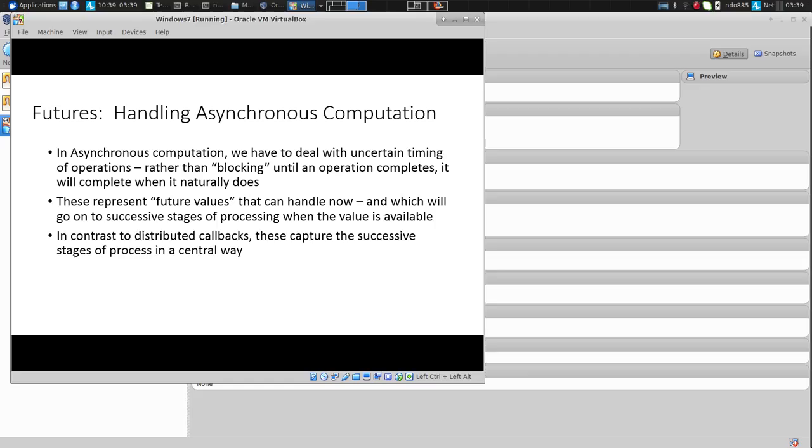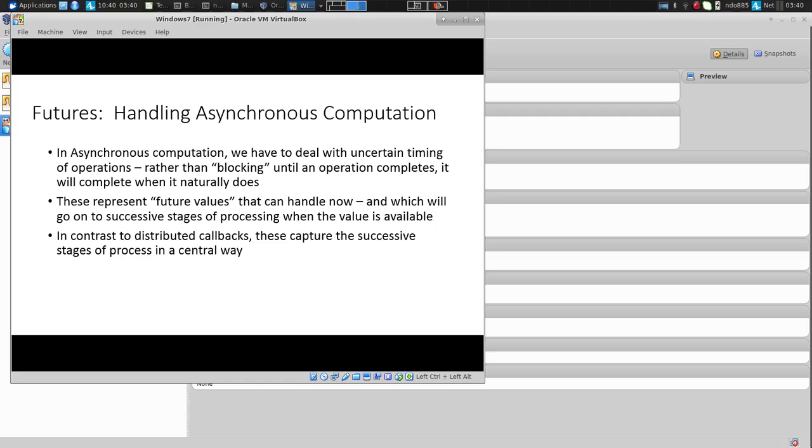You have something which you basically say, hey, do this, and call me back when you're done. And then I'll act on it, right? That's a traditional way of dealing with asynchronous computation. Go off and do this, and when you're done with it, let me know. You have this callback. You pass it a function, a pointer to a function, say in C, that gets called when it's done, right?